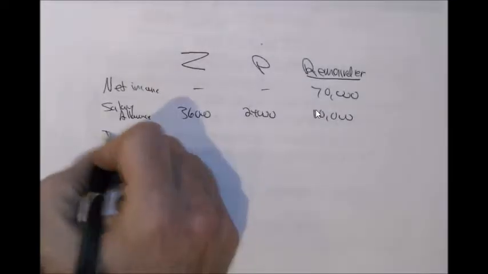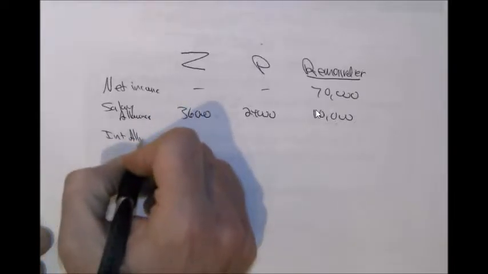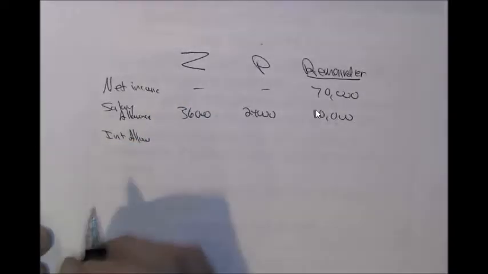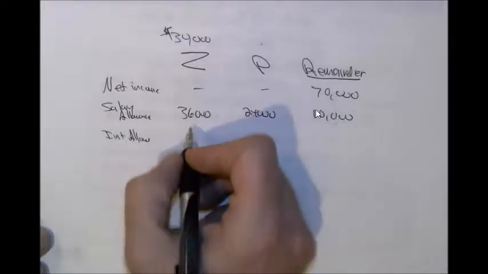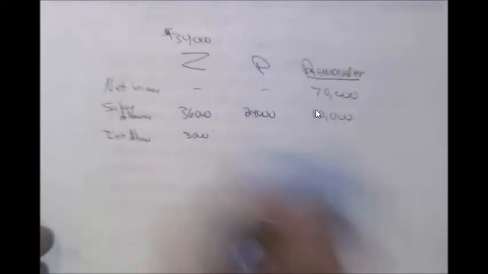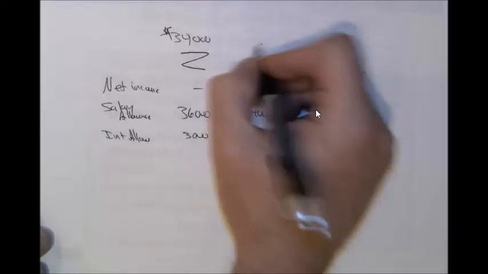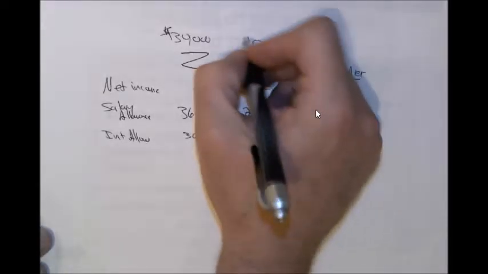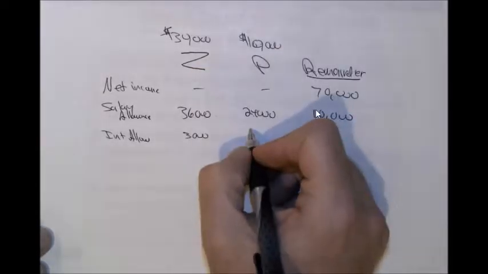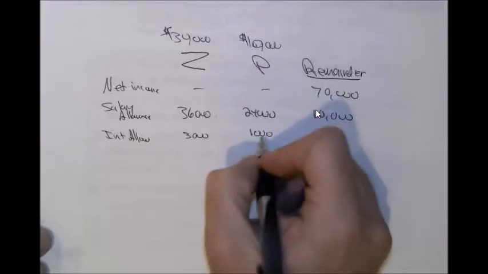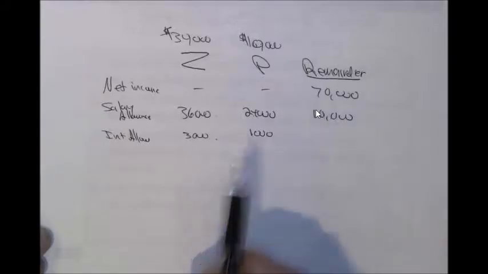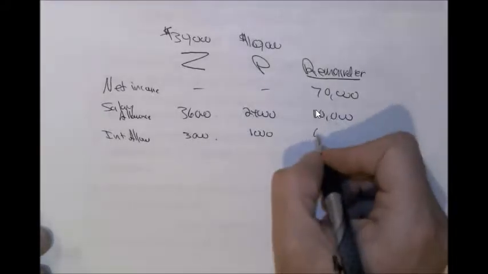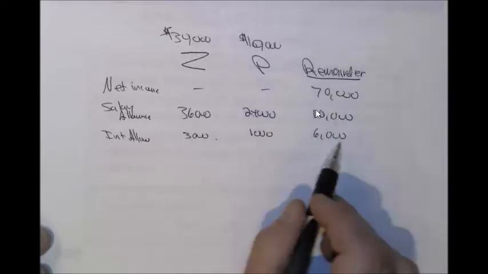Well, we also said we gave them what? An interest allowance on their beginning capital balances. Well, remember, Zane had capital at the start of what? $30,000, right? So 10% of $30,000 would be $3,000, right? And Perez had a capital balance of $10,000, so we would have an interest allowance of 10% of that, or $1,000, right? Now look what we got: 10 minus 3 minus 1. So now I've got what? $6,000 left, right? Because 10 minus 4 is 6.